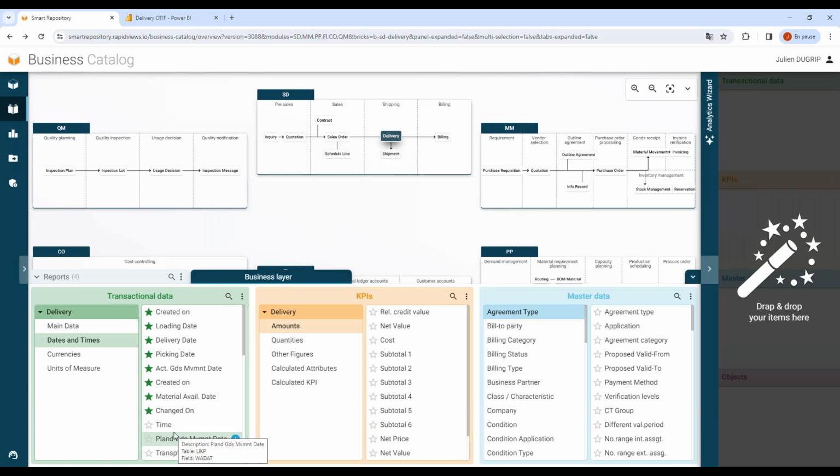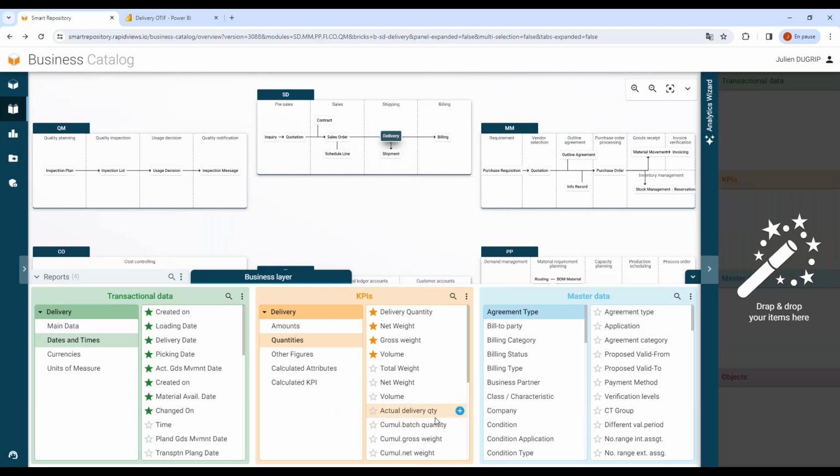Yes. And I will have all of that available for me to be able, if I decide to build any kind of report. So you already predefine in a way all the semantic layers for all the SAP modules and set of information.